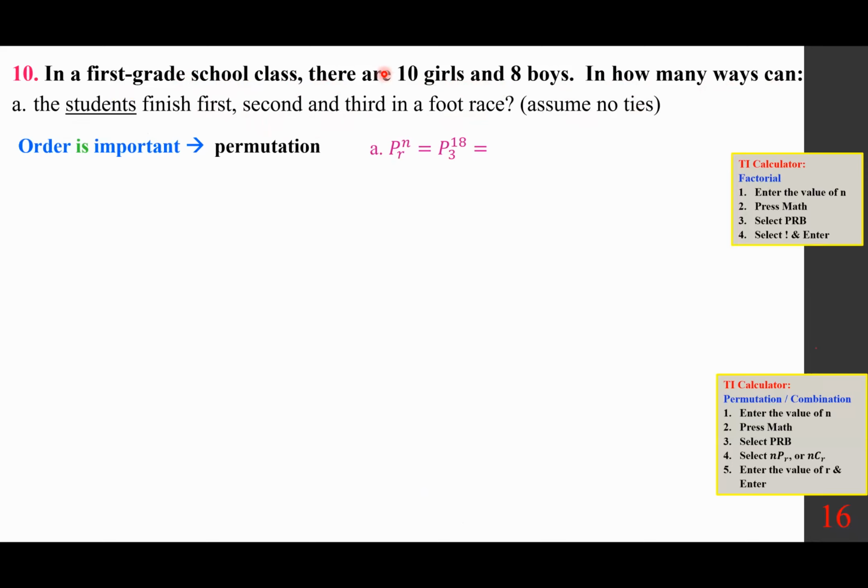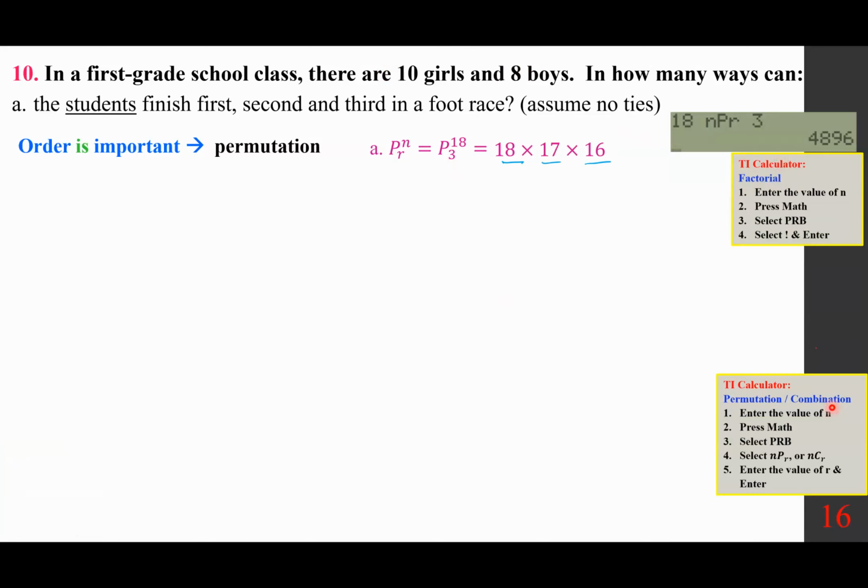We have a total of 18 students, and we want to choose 3, which is 18 times 17 times 16. Okay, that's another way of writing it. 3 spots. The first, the second, there are 3 spots. And if you were to use a calculator, that's for the factorial, that's for the permutation.